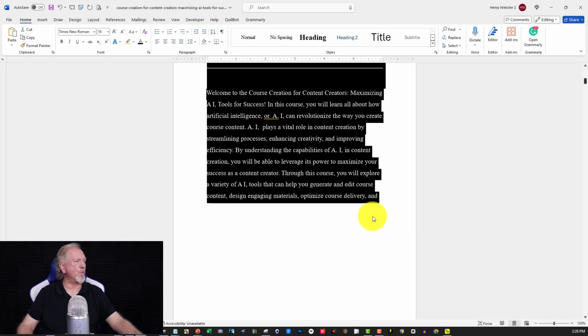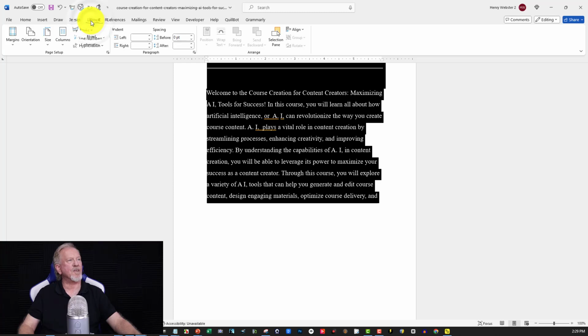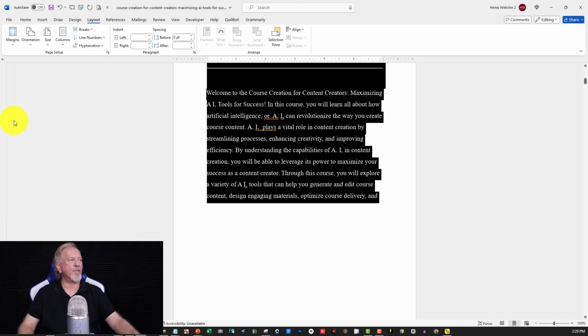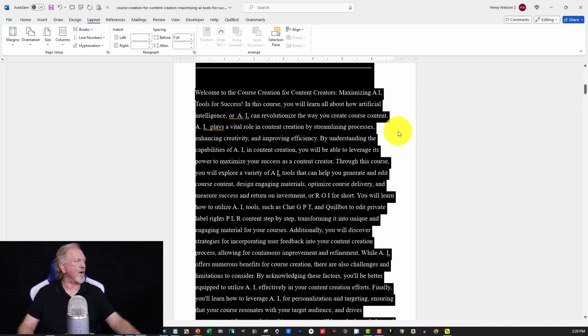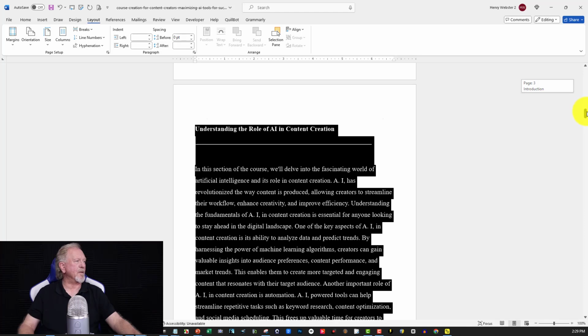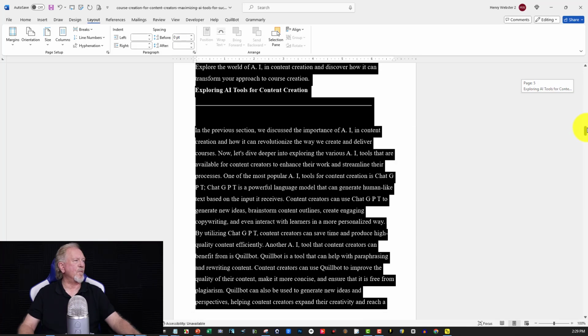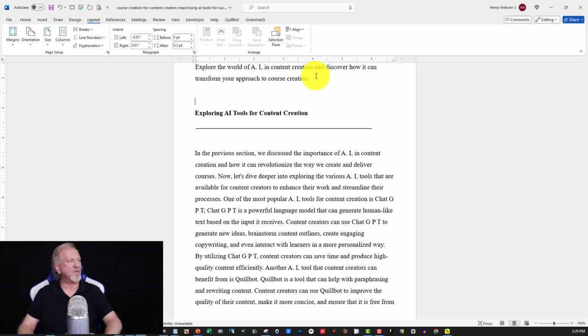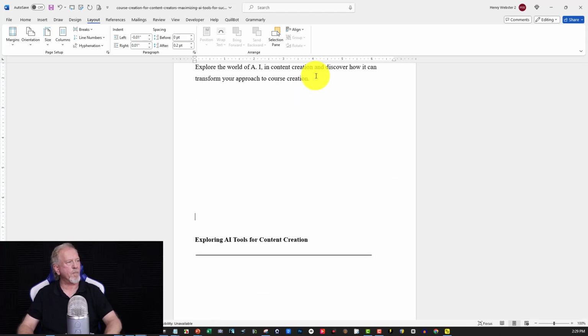and that will then take it to other pages. Now the reason why there's such a big gap there is we need to go over here to the Layout section, and then we go over here to Margins, and then we'll go over here to Moderate. And what that'll do is it'll make it a lot better. It'll bring everything up to the correct area and make it a lot more like an ebook, the way it's meant to be. And as you can see, it's formatted it quite nicely. There might be some things you might want to change, say for example, putting the next chapter onto the next page. A little bit of formatting, not too much.